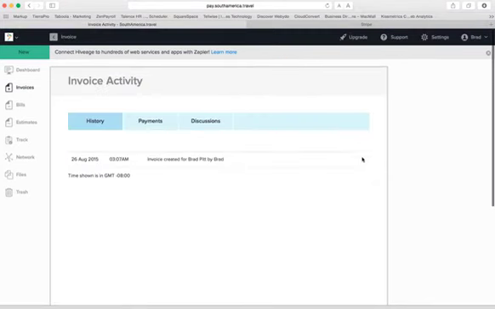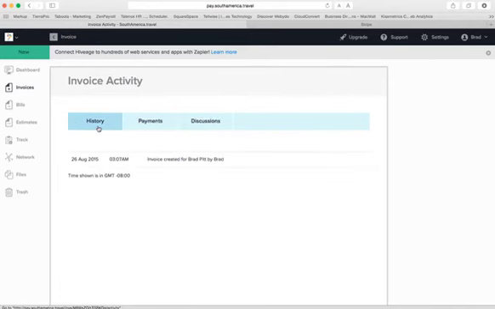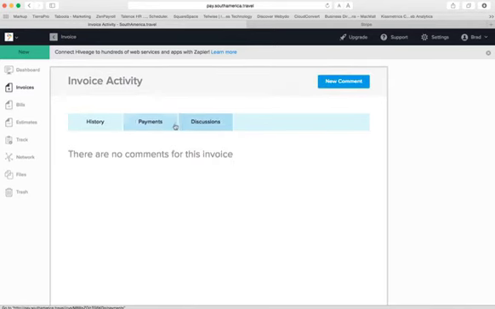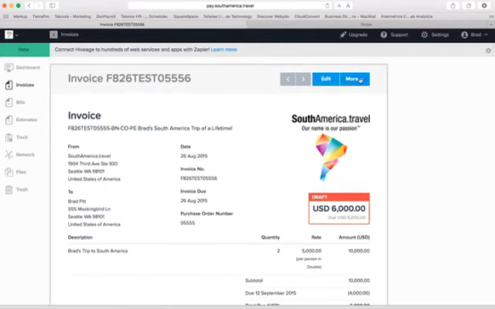Now, invoice activity here, you'll be able to see who created it, when they viewed it, when they paid it, if there were any alterations, who did the alterations, if it was Pablo or me or Rebecca or anybody, or your team colleagues, and exactly when that was done too. So no payments there yet, no discussions, and of course you can up here add a new comment as well, and a new payment you can add as well. So if you want to go back to that invoice, just click up there, and you're back in the invoice. So you can always come back in here and edit it.